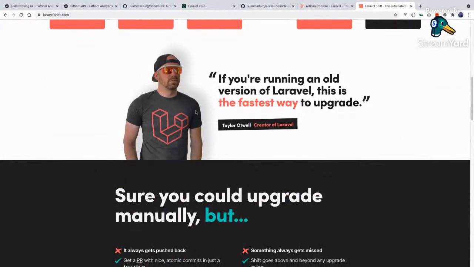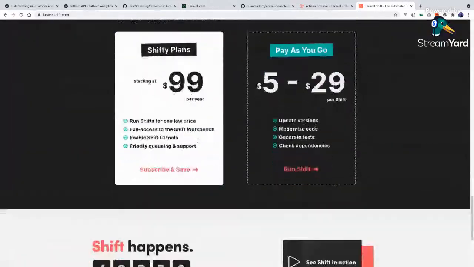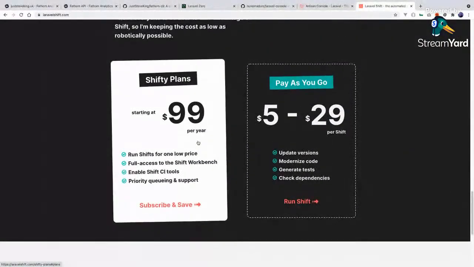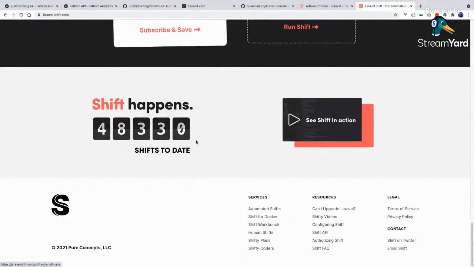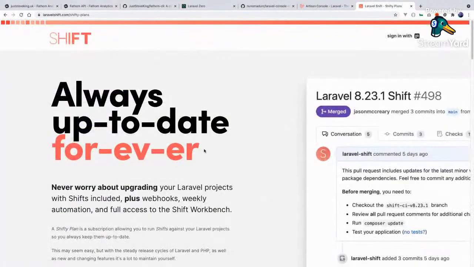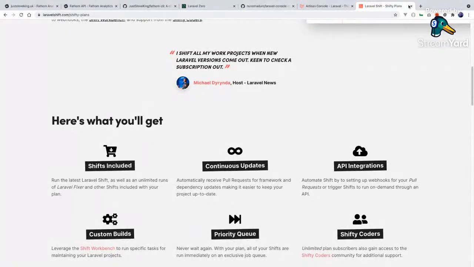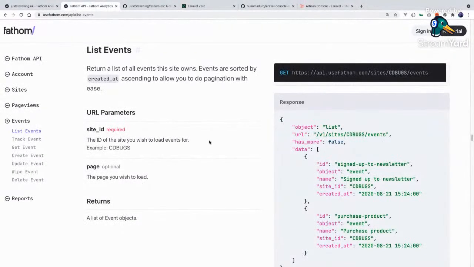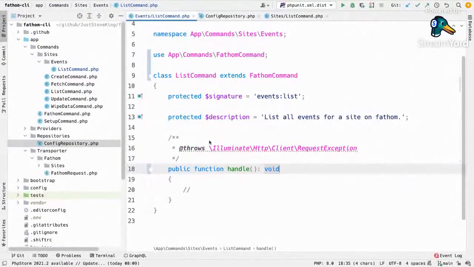God, Taylor looks cool. I gotta get some sunglasses like that, but I would not look quite as cool. That's not the one. I can't remember. I honestly cannot remember how much it costs. I'm tempted to say it's like 10 quid, but I'm not 100% sure. Do not quote me on that one. I'm actually not too sure.